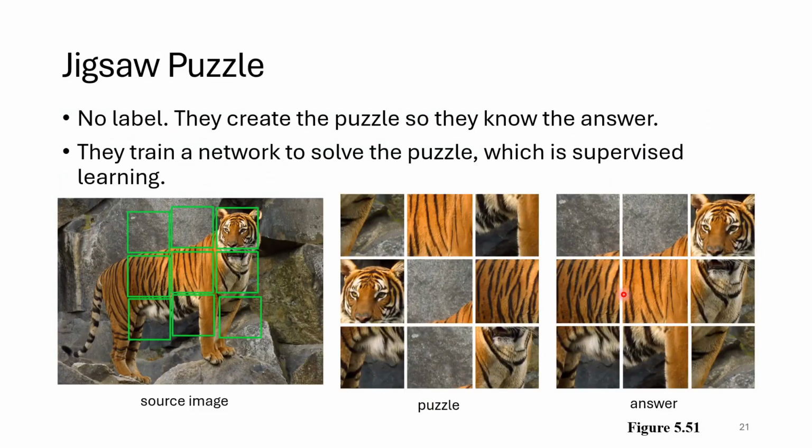So let's see another similar but slightly different self-supervised example. In the previous one, it only predicts one direction. But in this method, given an image, they will crop 9 patches. They will slightly change the location of the 9 patches and create a puzzle. They want to develop an algorithm that can automatically reconstruct or solve the puzzle like this one.